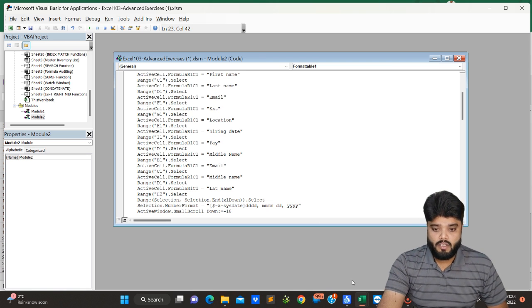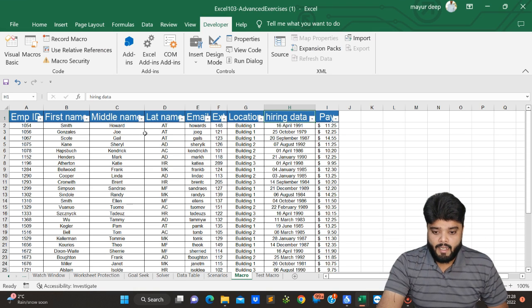Make it hiring date. And apart from this, you can see that after applying the filter, some of the headers are hidden and not visible properly. Employee ID, the D is not visible properly. In the same way, in first name, the E is not visible properly.